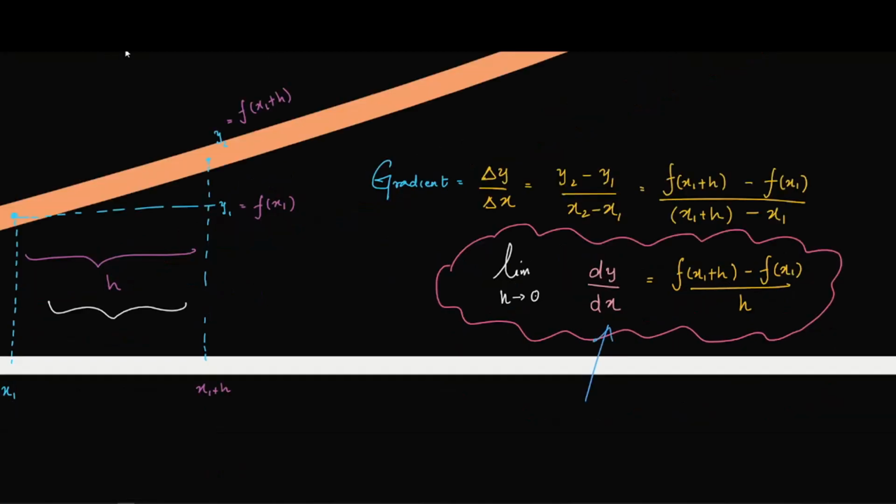We know dy by dx has a lot of names. We can call it the gradient, or we can call it rate of change, and so on, or the slope, and so on. This is also called the first derivative. So first principles is nothing but the same gradient formula with slightly different set of notations. The only difference is that when we make the increment in x, the increment is so small that it is almost equal to 0. And there you go. That's how you derive the formula for the first principles.